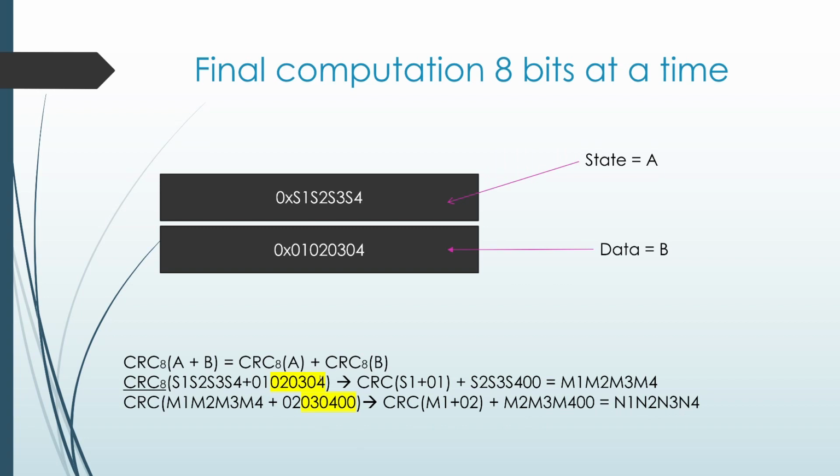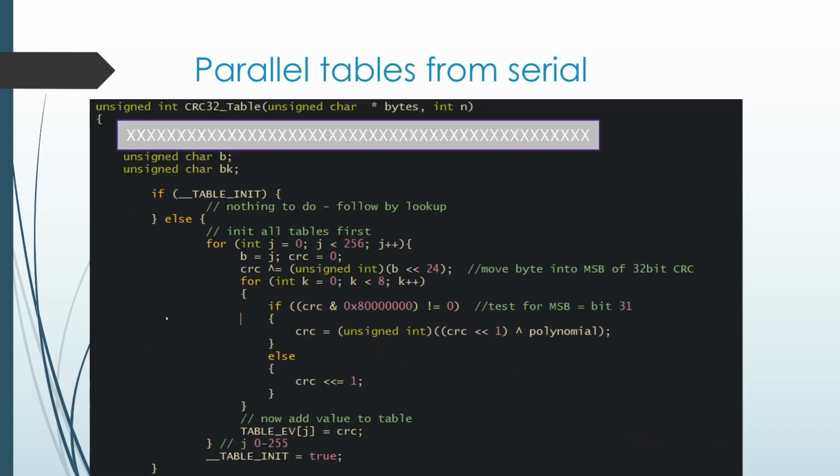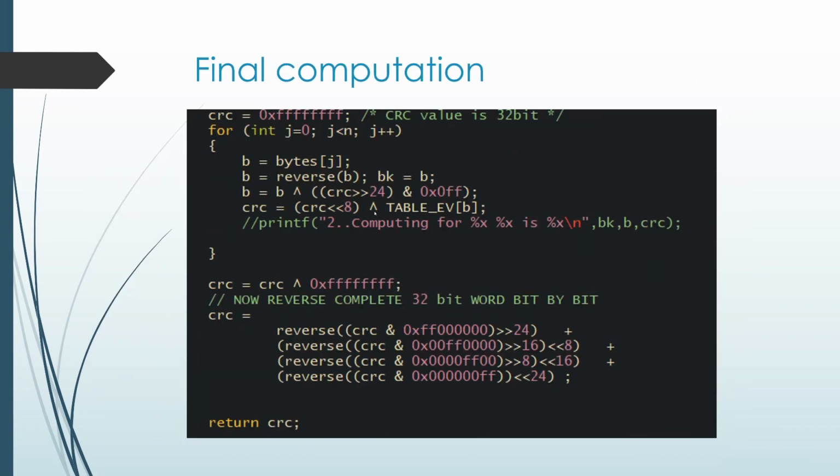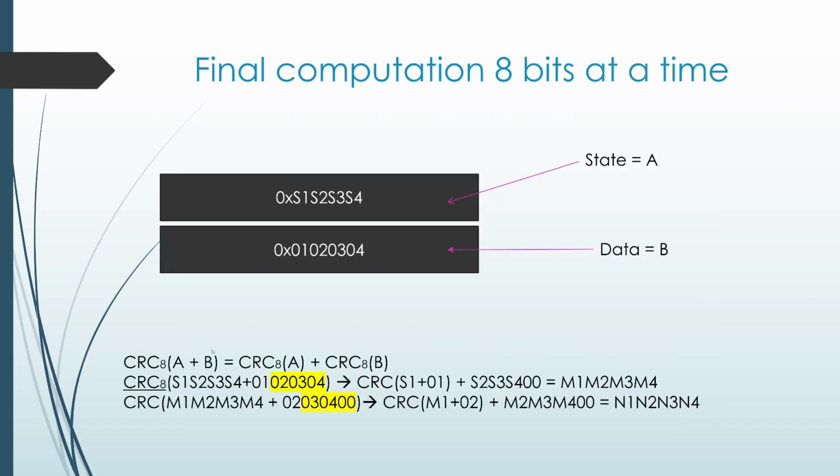And if you go back now to look at our table, the way the table worked was exactly this. So CRC was left shifted by 8 bits, and the 8-bit table used had two components, the byte that came in and the MSB of the CRC state, right? Those were XORed together and then the table lookup was made. Why that is being done is exactly shown here. CRC of A plus B, CRC of A plus CRC of B.